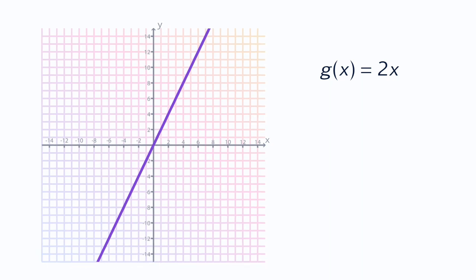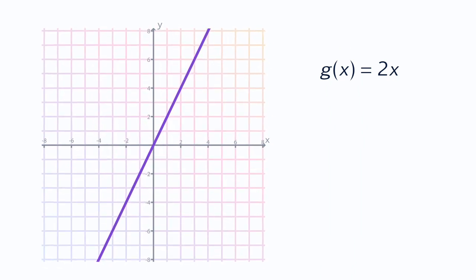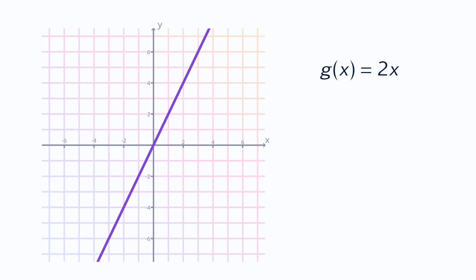The function g of x multiplies all x values by 2. There is no number on the number line that can't be multiplied by 2. So the domain of g, Dg, is the set of all real numbers, written like this. The same goes for the range. Inputting any x value will give you a unique y value. This is why the graph of g does not have any gaps or breaks. So in this case, the range is the whole of R as well, and you write it like this.